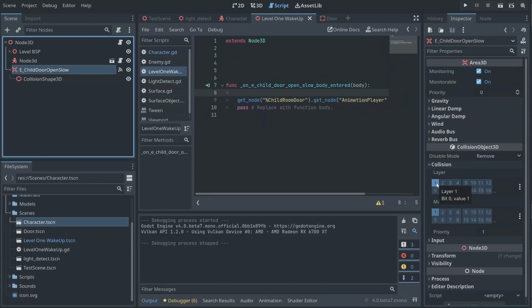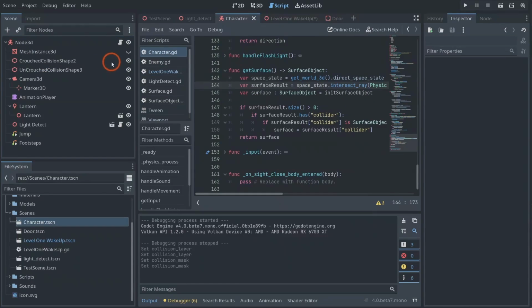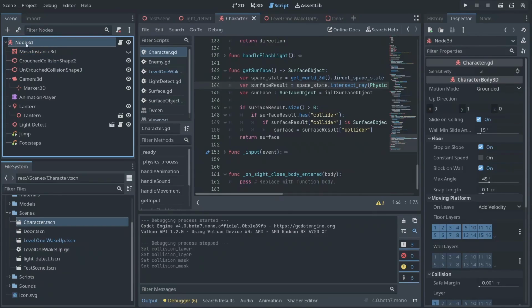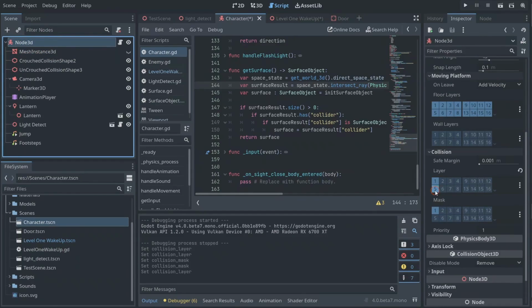What we could do, in my opinion, is take this off of layer 1 and put it on layer 5 or something like that, right? Some kind of layer 5 or layer 16 or something like that. And then if we go to our player scene and click on our player, we can come down here and just add it to collision layer 5.